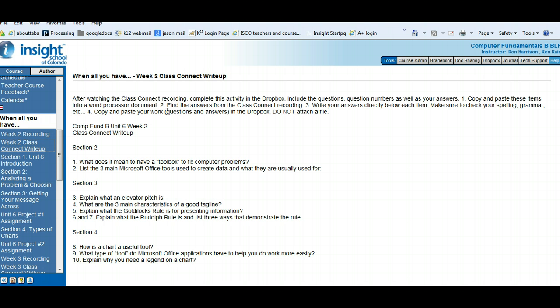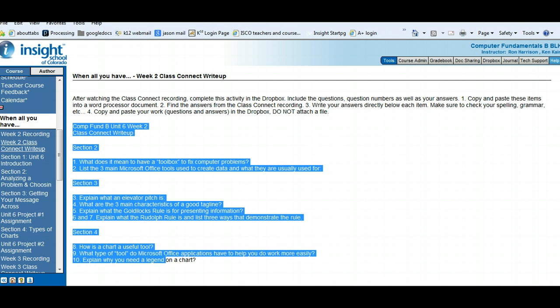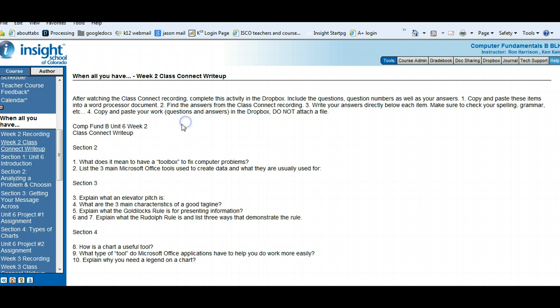As you've done previously, remember you just highlight all of this information from right here, then you right-click, copy, paste it into a word processor, find the answers as you watch this recording, type the answers in, and then highlight and paste all that into the Dropbox as text, not as an attached file. All right, let's jump into this.